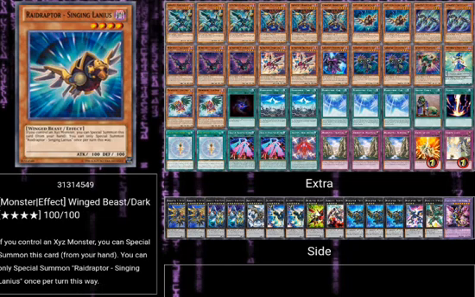Also, I ran 2 Singing Lanius. This card is also pretty good. If you already have your Xyz monster on your field, you can special summon this from hand. It can get a little cloggy if you draw it on your first turn and have no other card that can special summon it, but it is great in other cases, so just 2 of them.